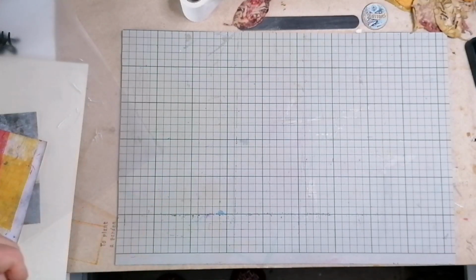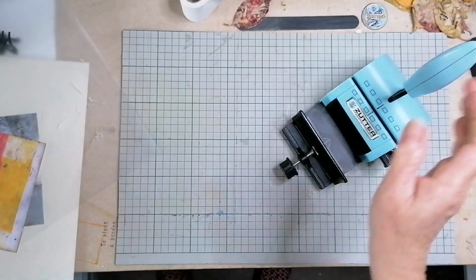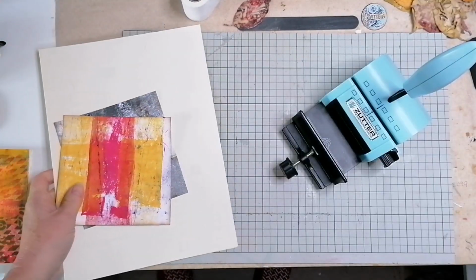Okay, my phone's playing up. Right, okay. Let's get this little machine out here. So, what have I got? I have got a pile of rubbish over there.